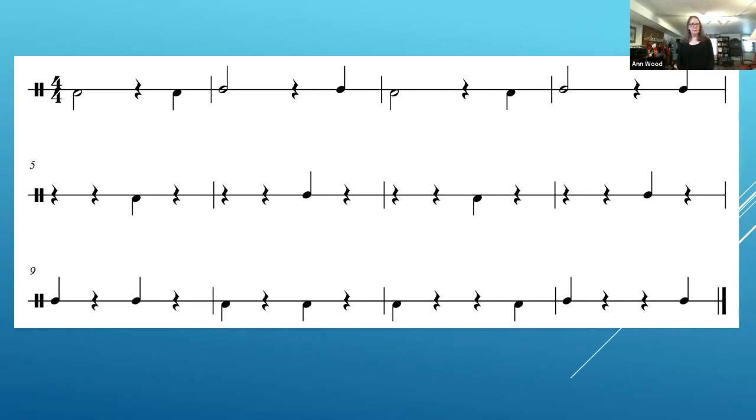The other thing I think that's important about these single line exercises like this is that it takes out what Janet was talking about. Only look at the notes that you're going to play here. And these would apply to anyone because everyone is in a position, if you're playing with standard assignments, where your left hand bell is in a space, your right hand bell is on a line.